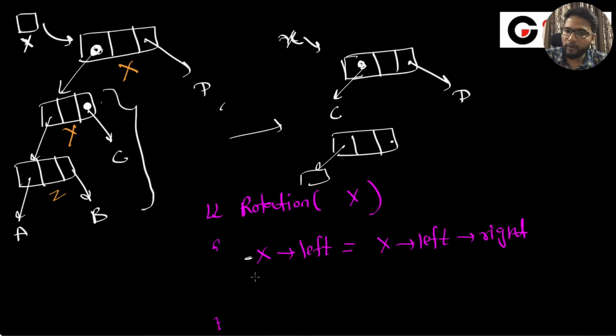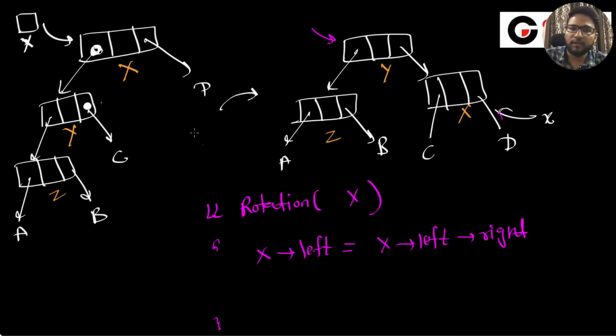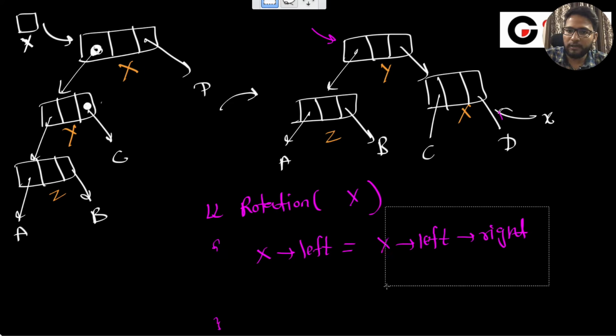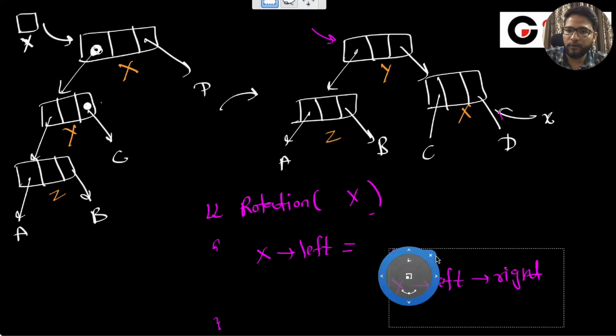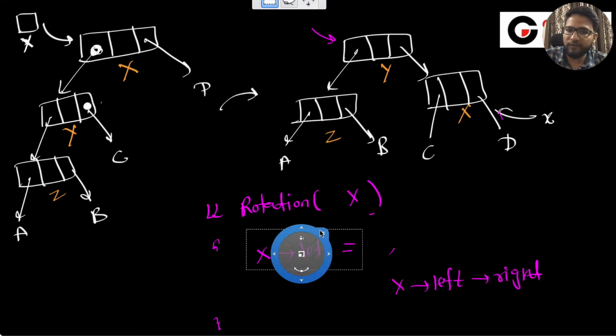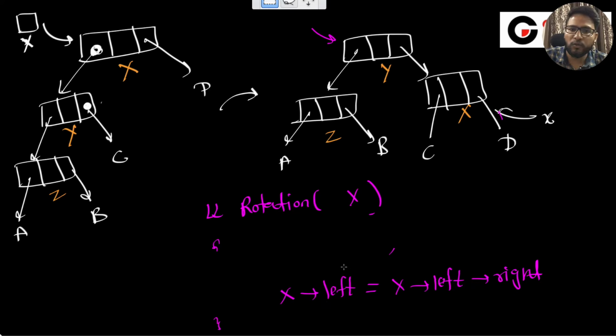That's not a problem. I want to do it, but I want to first save this x left somewhere. Maybe I can say that I will do it. So my ultimate goal is to reach here, but I will do it after saving this x left to something, which means I will save this into some pointer. So I will say that this x left equal to this is fine. This is completely fine. There is no problem in that. But before I modify this x left, let me save this x left to some t or some y. Maybe you can call it y or t or anything.